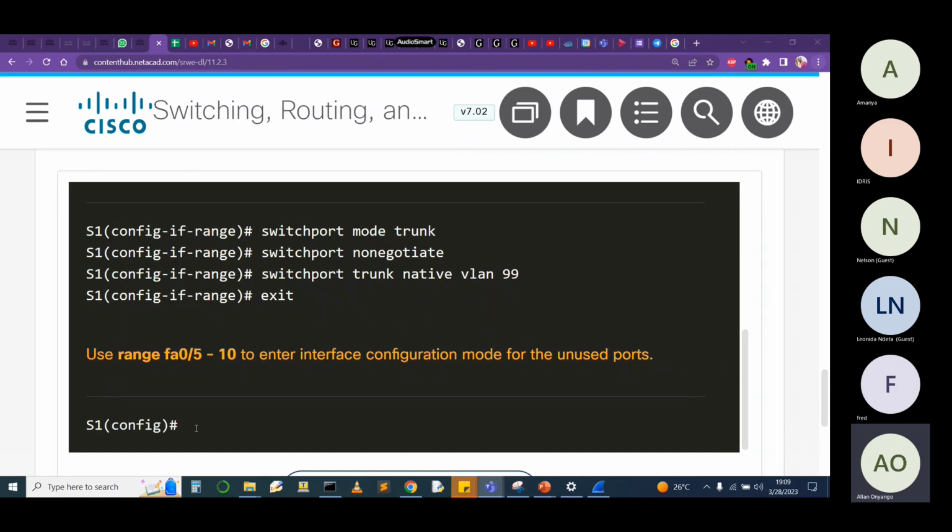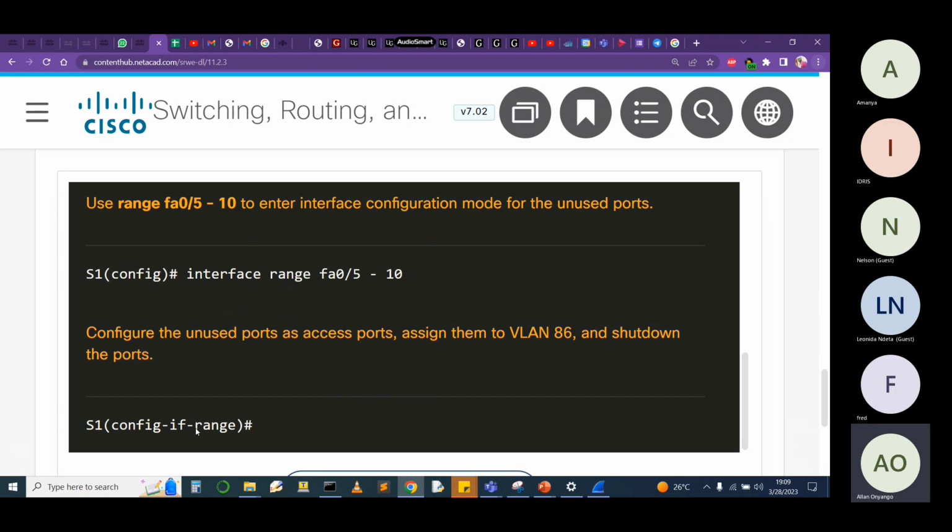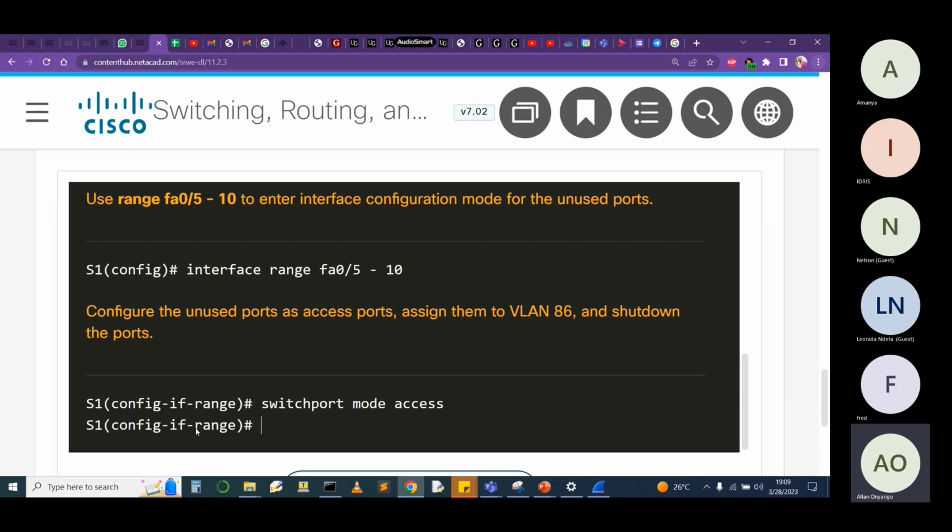Then we need to get into interface range FA0/5 to 10. So we say interface range FA0/5 space hyphen space 10, enter. Then you need to configure these ports as access ports. First thing we say switchport mode access, correct?